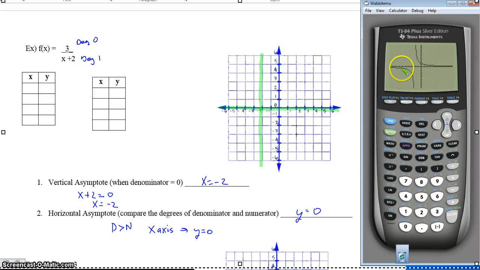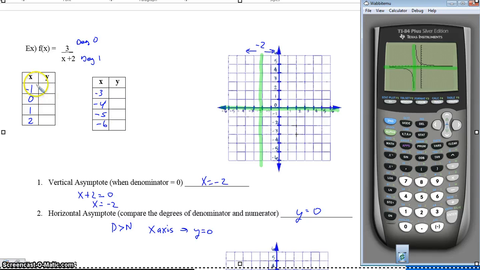Now you'll notice that I already have it over here for the graph on the graphing calculator where the branches lie. But if I didn't have the graphing calculator to help me see where those branches are, I'd have to plot points. I want to show you how to do that, because really what you need to do is pick numbers that are on either side of your vertical asymptote. So if this is negative 2, you want to pick numbers that are bigger than negative 2. So for example, negative 1, 0, 1, and 2. And that will give you one of your branches. And then you want to pick numbers that are less than negative 2. So negative 3, negative 4, negative 5, and negative 6.